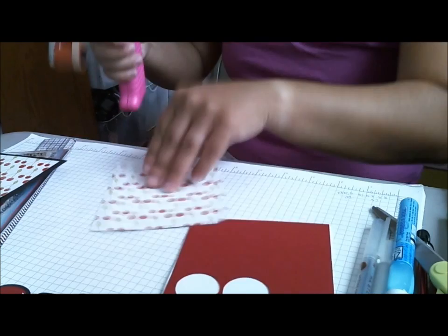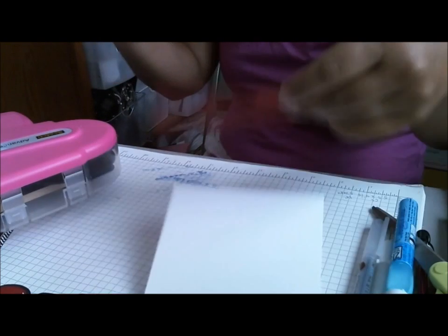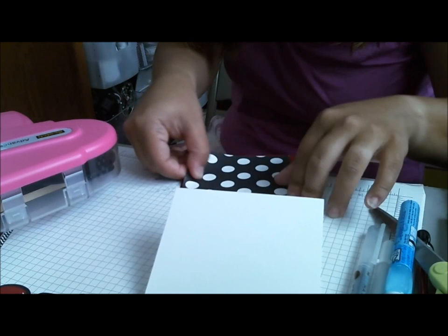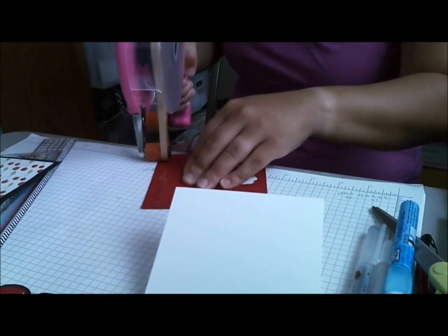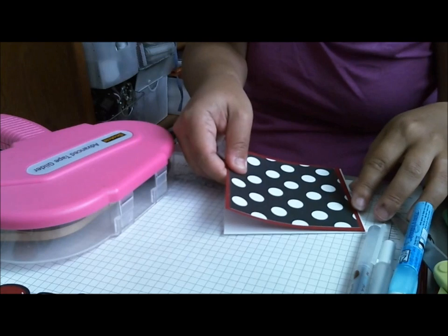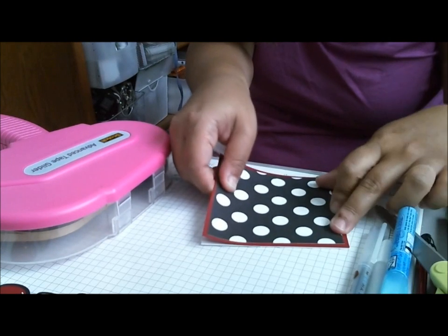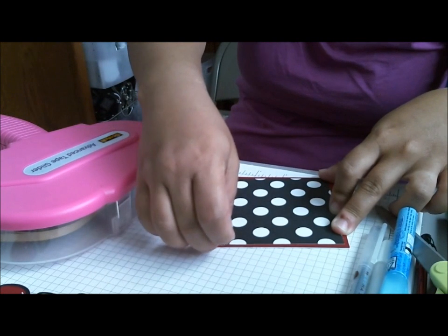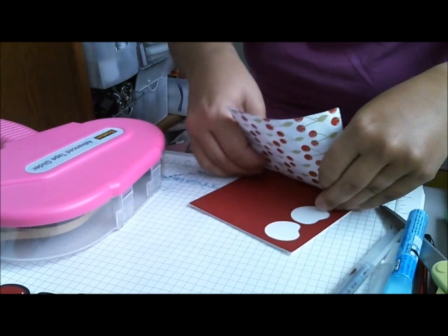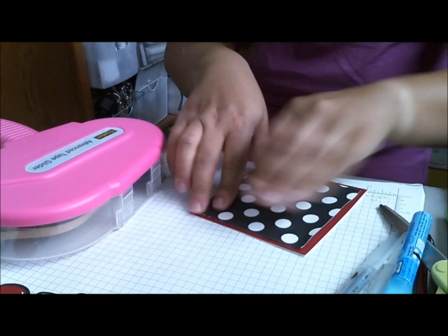And so I'm going to adhere all that together. And hopefully I'll get this on straight. It's not my strong suit. I have a lot of crooked card bases here. And then just go ahead and use your adhesive to mount right on top of here. Actually, I'm going to use the other side, a little straighter. And there we go. And of course, I did this piece crooked, so I'm going to straighten it out because I can't stand when it's crooked. So you see how I really make cards at home, very imperfectly.